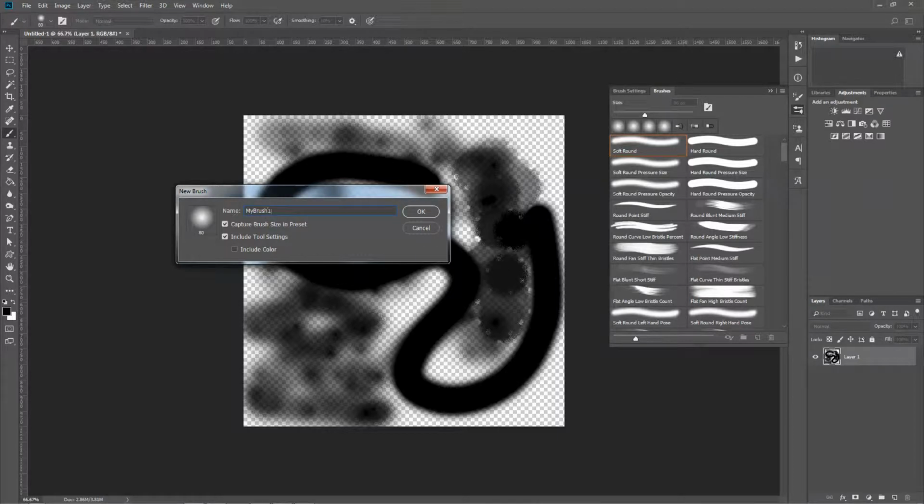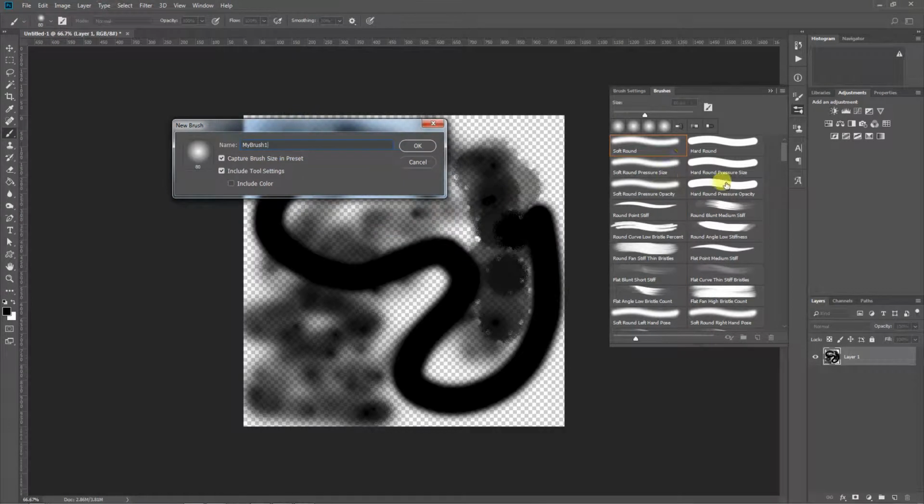I'm going to call it just my brush one, and it'll actually create a new preset. It's based on this shape and all of the other settings that you have. You can capture the brush size if you want. Only do that if you actually do always want it to be that size, because what we're used to is the brush will stay the same size except just be different settings when we change them. Also, I've never used include color before, but you can tell it to include the rest of the tool settings, which is kind of the point.